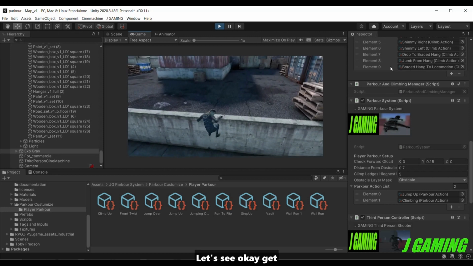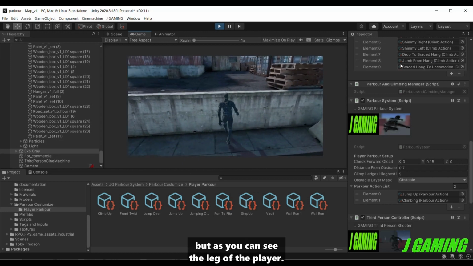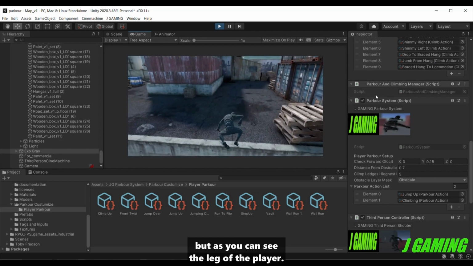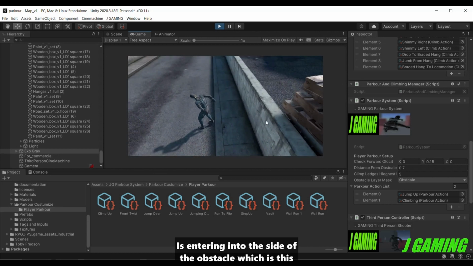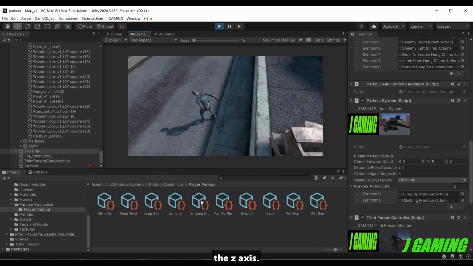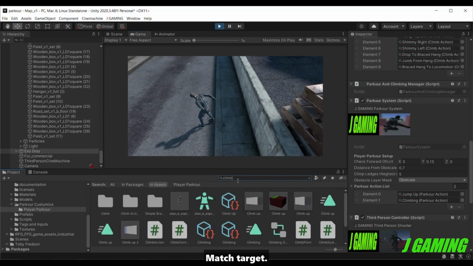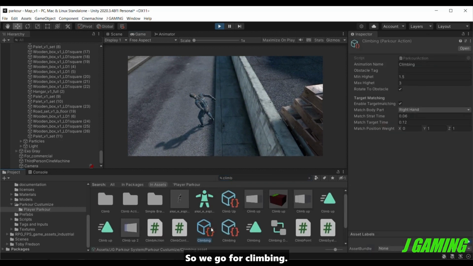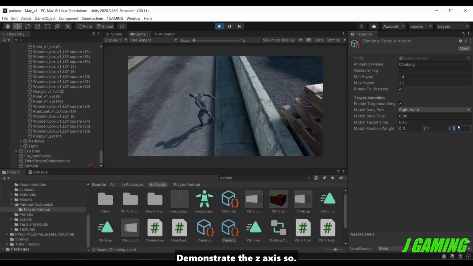So let's see. Okay, our animation is playing, but as you can see, the leg of the player has entered the side of the obstacle, which is the Z-axis, and this is because we didn't match target. So we go for climbing here, and we didn't demonstrate the Z-axis.